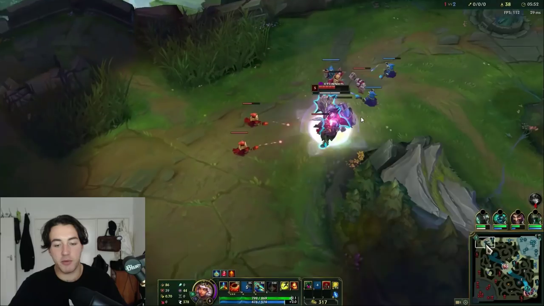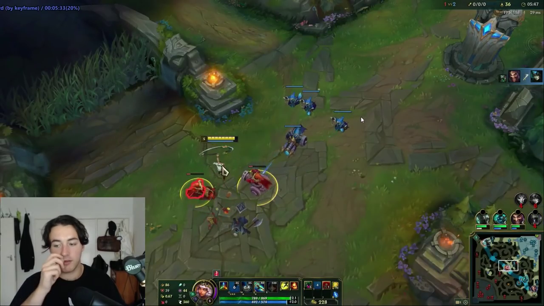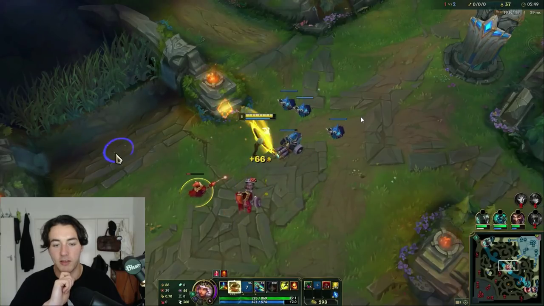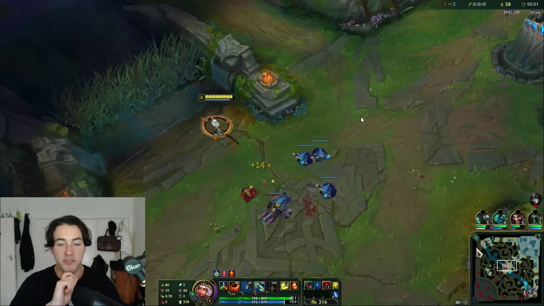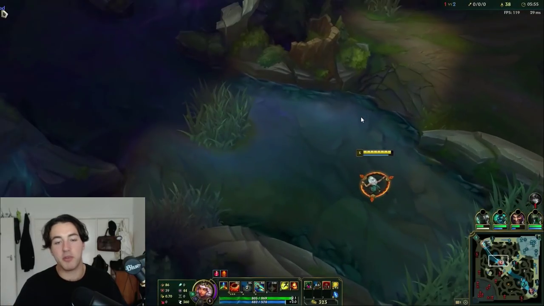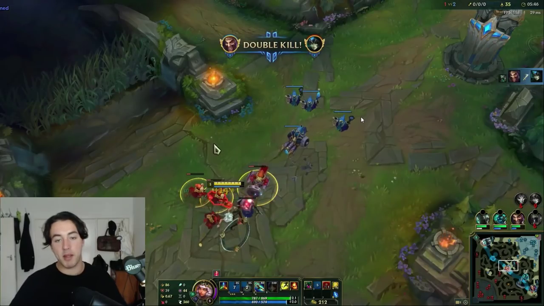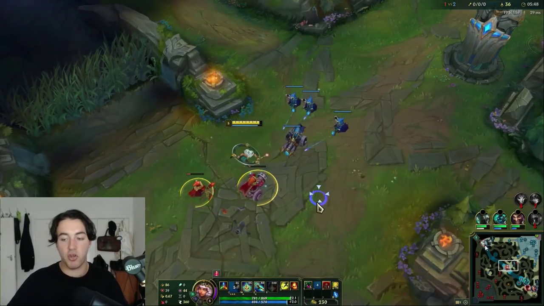So my intention here was to try and... Okay, so what I actually did here is I thought I could get this wave in before the next wave was going to come, but I misjudged. But I wasn't completely fussed on Vel'Koz freezing, because if Vel'Koz freezes, I just get to freely roam, so I'm not too stressed about it. So I pan my camera here, guys. I pan my camera top.